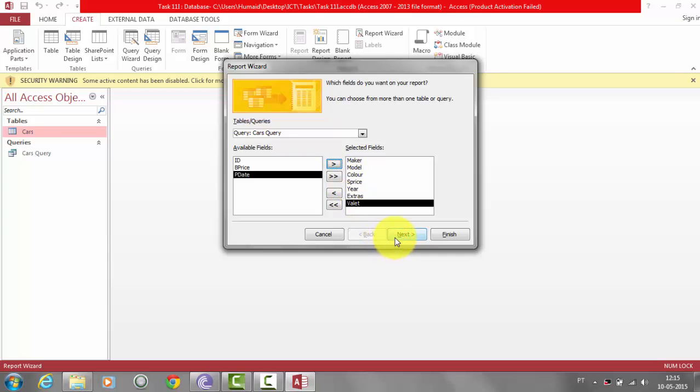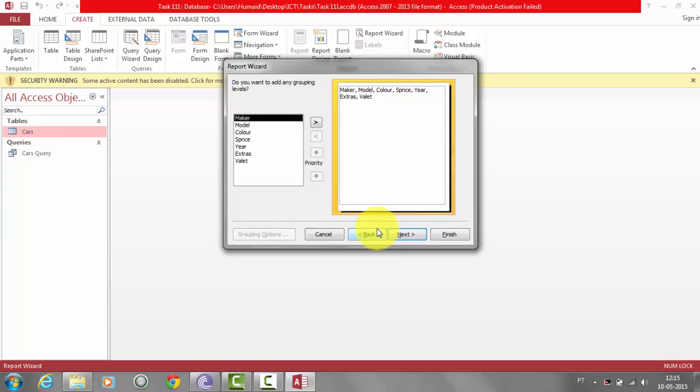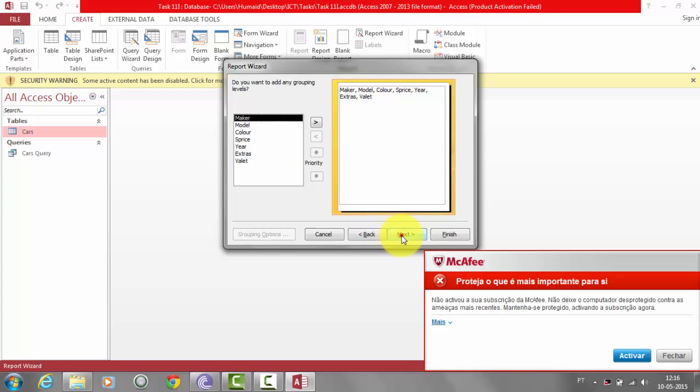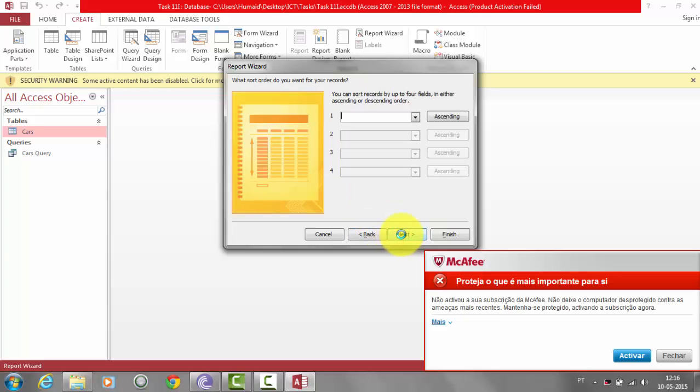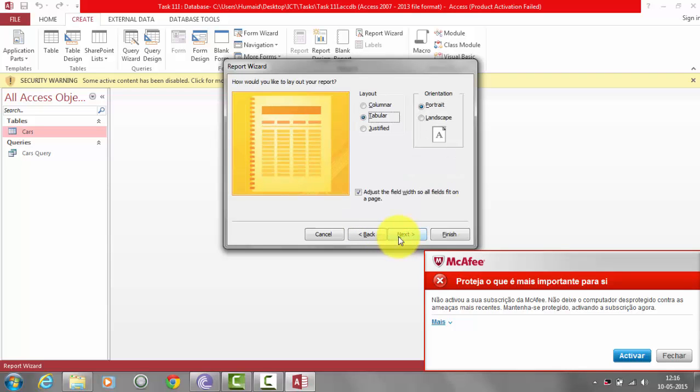Then you have to click next, then next. For this task you are not asked to sort the report, so click next again, and there will be a window like that.